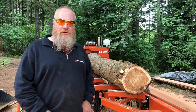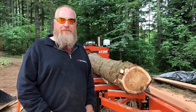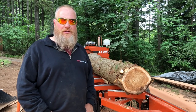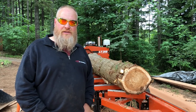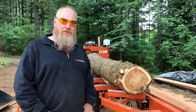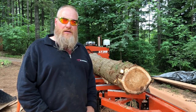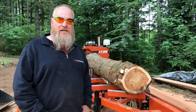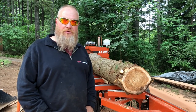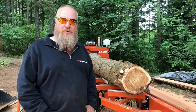Now, the purpose of these boards that I'm cutting is to simulate the appearance of old-fashioned board-formed concrete walls, and the grain pattern left in the concrete is what we're going for. So with a slightly dull blade, I can pull the grain up on each cut. So I'm going to check on my face cuts and make sure that I'm just pulling up the grain and I'm not leaving saw marks in the wood, because that's not what we want.